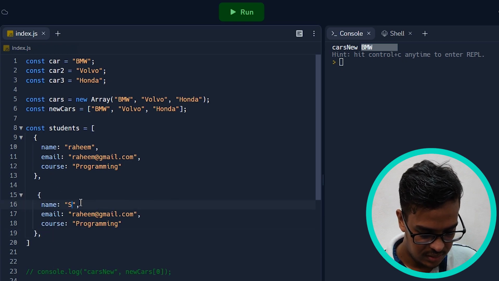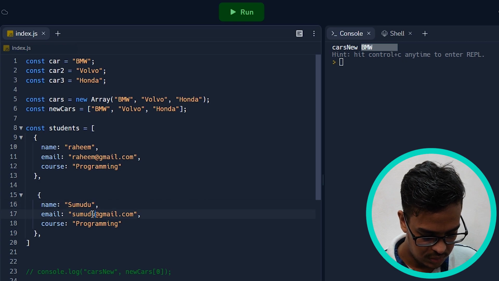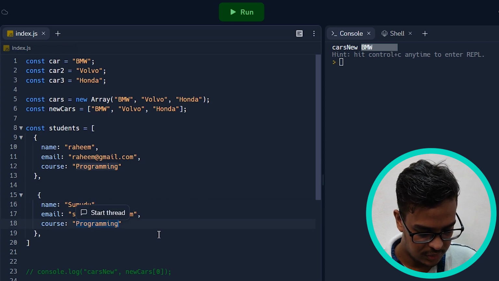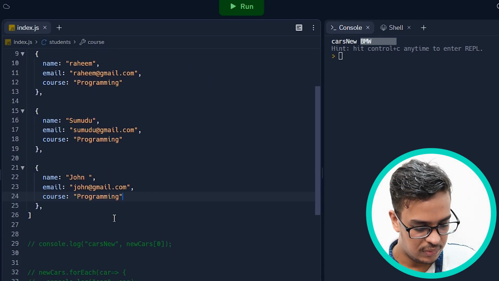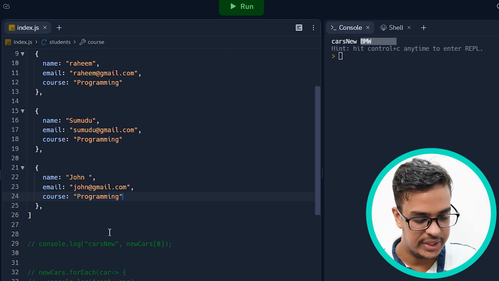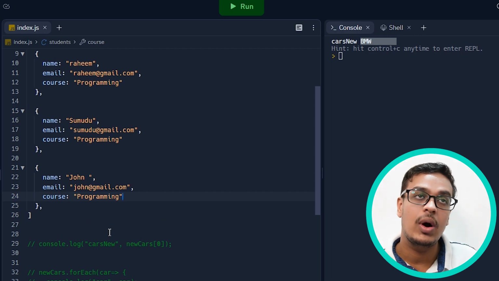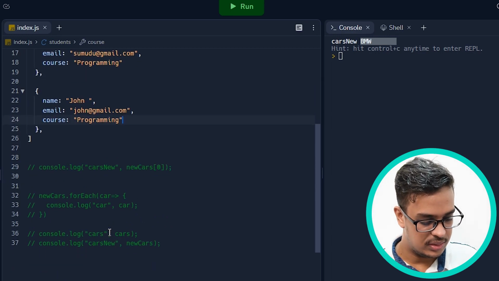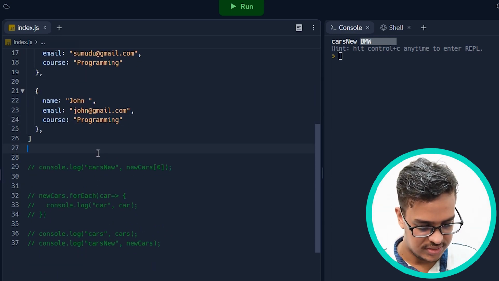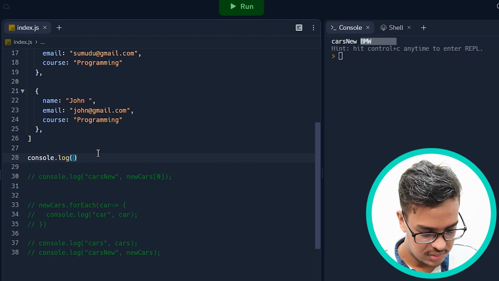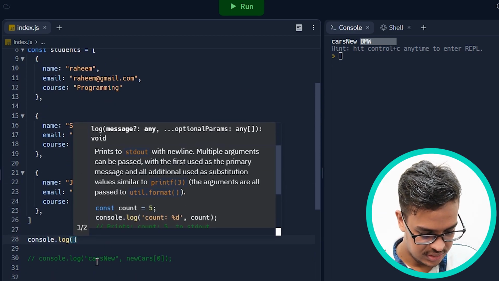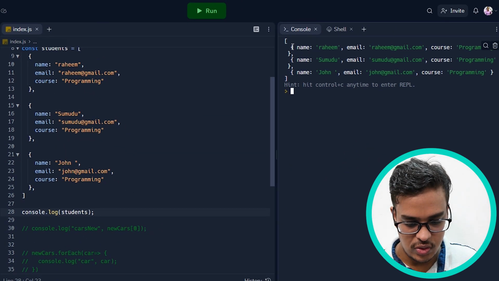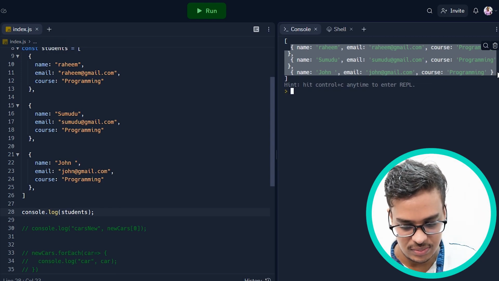So I'm saying sumudu at gmail.com, course programming. This is how we create a collection of a student list and store it in one particular array or variable, right? Now how to access this one? If I console log this, you can clearly see in the array we store a collection of information about students.